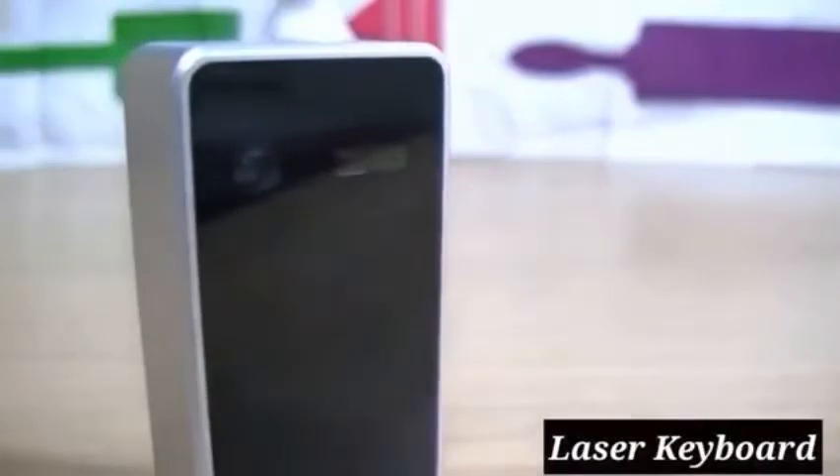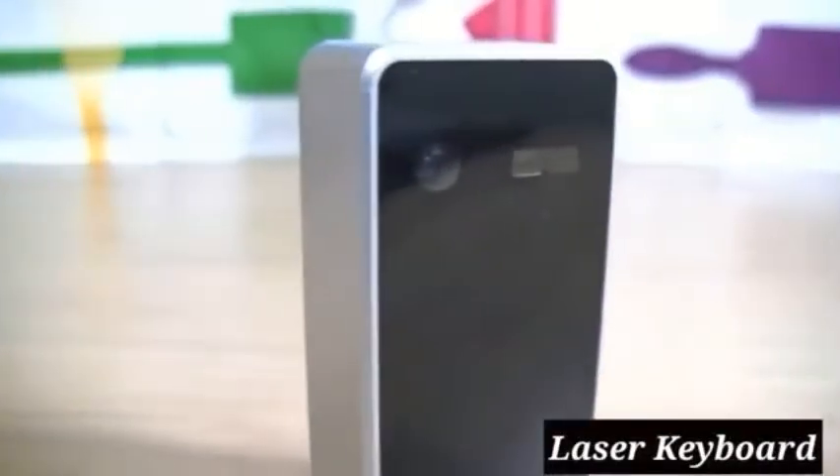This is a laser keyboard — a super keyboard. If you have a wireless keyboard and wireless mouse, you can use the laser keyboard. With a laser and sensor, you can type on any surface. It has a night mode, USB interface, and Bluetooth support. You can use it with mobile, tablet, and rechargeable battery.